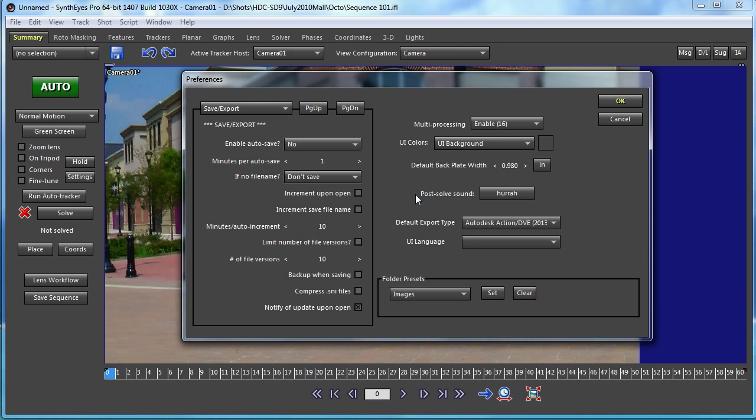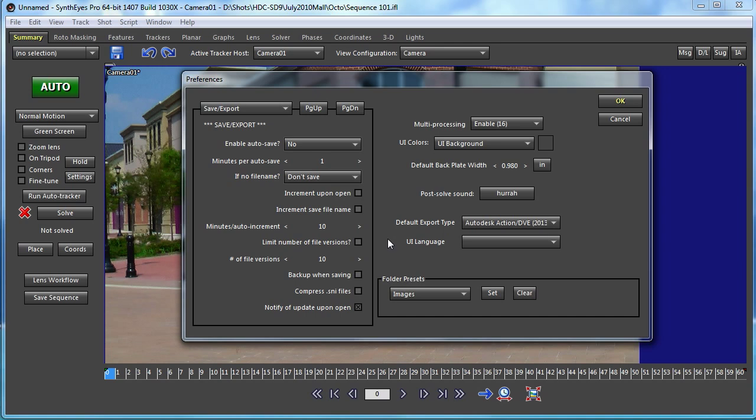So that's a kind of handy capability. That addresses the issue, well, I don't have to think about this whole thing with autosave of if I start to experiment and then decide I want to back up to an earlier version. If you turn on the increment on open, then it's going to make sure that you're always working on a copy of whatever new file that you open.